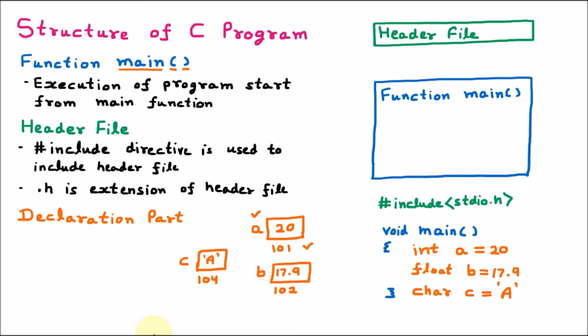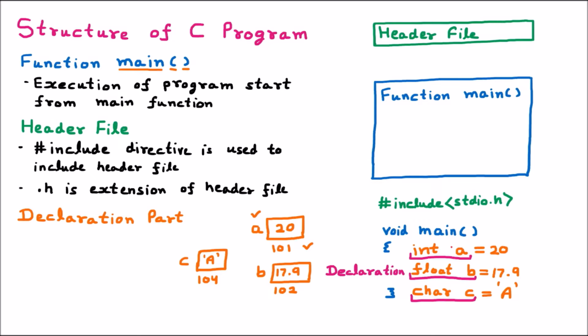So this is how we can store values inside the variable. That part is called the declaration. Whenever we are saying int a, float b, char c, this is called the declaration part, meaning we are going to declare something. So in this, we have int a, float b, char c. This is called the declaration. That means we are going to declare some variable of integer type, float type or character type.